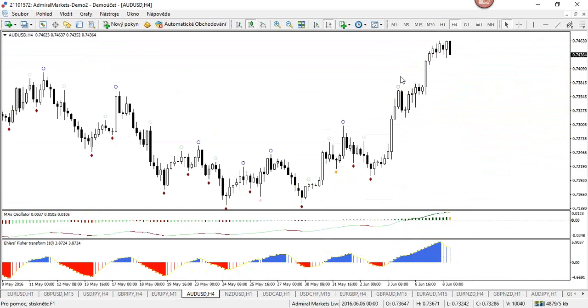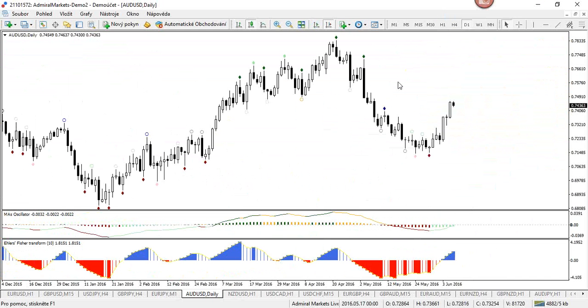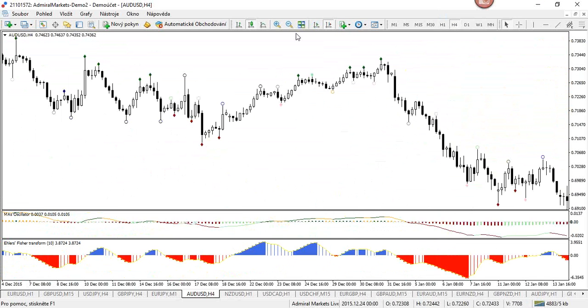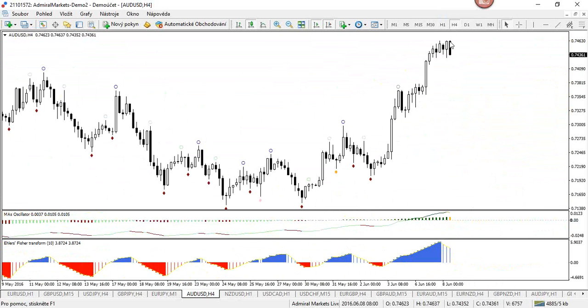All right, we don't have any green diamonds yet on the 4-hour chart, so I think we will get that soon, somewhere in here. Once we do, that's another confirmation that we'll probably get continuation to the upside later on, but I don't think now is the right moment on the Aussie.